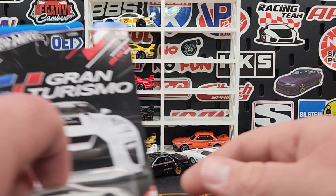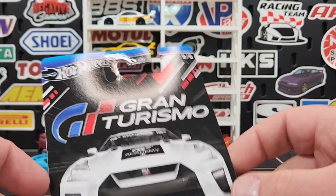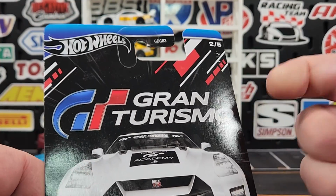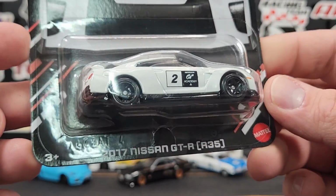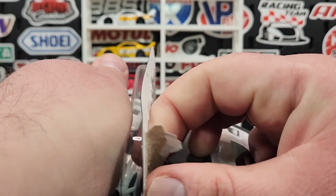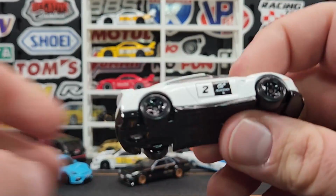All right, moving on to number 2. This one is a toughie because this one is only 1 per case. It also has different card art. So this one has a different logo there. All the rest of them have the little hashtag and then it says Gran Turismo. But this one is different. Of course, that is the GT Academy R35 GTR from, you know, not only the Academy stuff, but the movie as well.